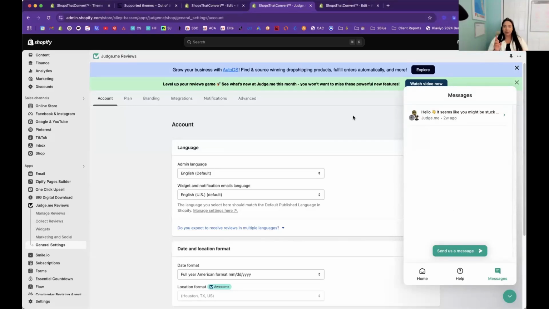Now we're in the final steps. We want to publish the theme, test the functionality, and monitor performance. So let me tell you what we're going to do, and then I'll show you. To publish the updated theme, we're going to go into our online store editor and click publish. You should have no problem reverting back if you want to undo any changes.